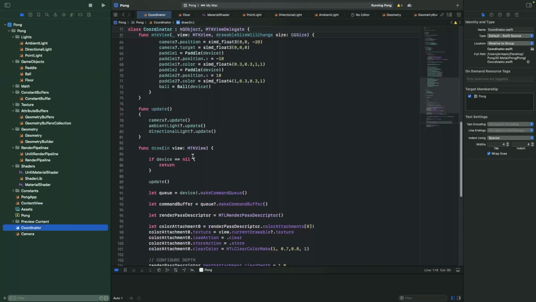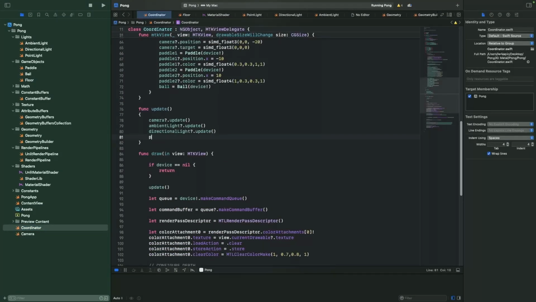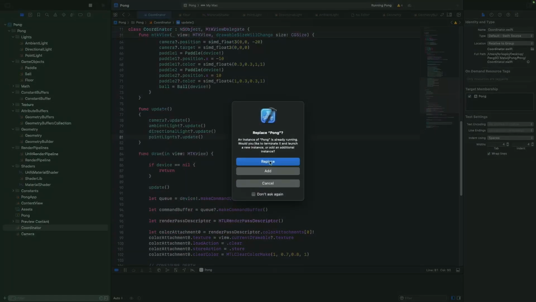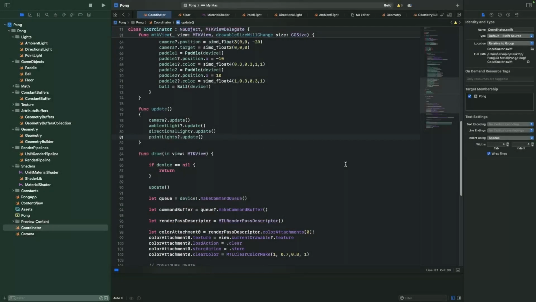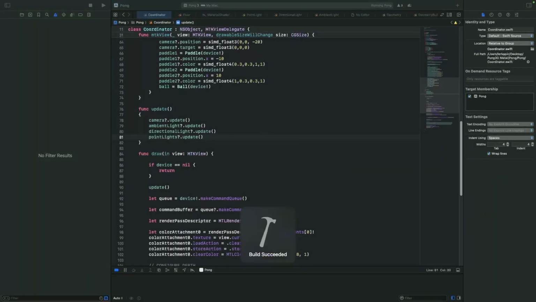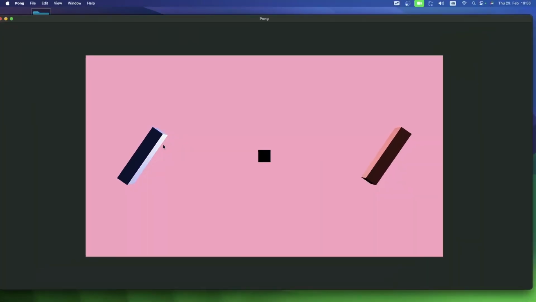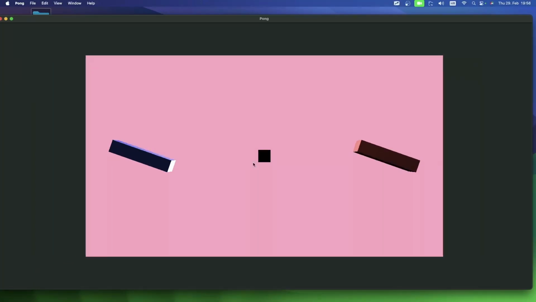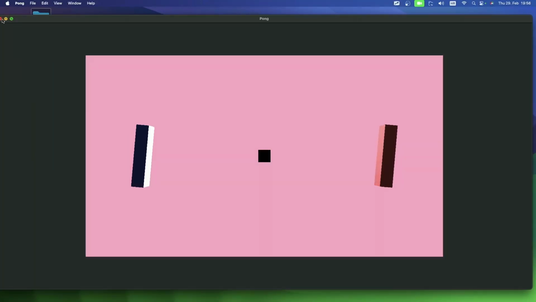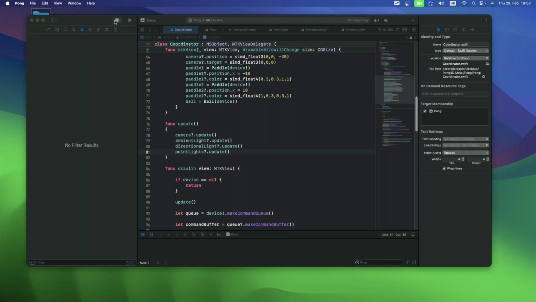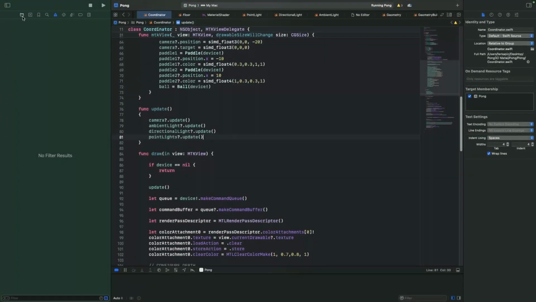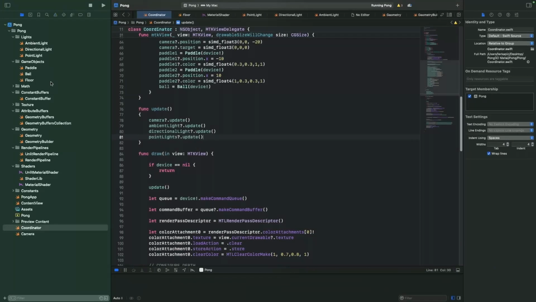Did I update the lights? The update should be called, yet they react to light. I think I did something wrong. Let's just check quickly again. I think I didn't do this right, so it should be different colors a bit. So let's see. It reacts to light, but it's still difficult to say if our lights are set correctly. So let's actually do the floor, because then it's going to be clear.